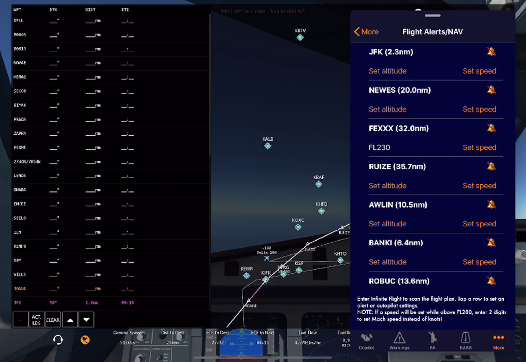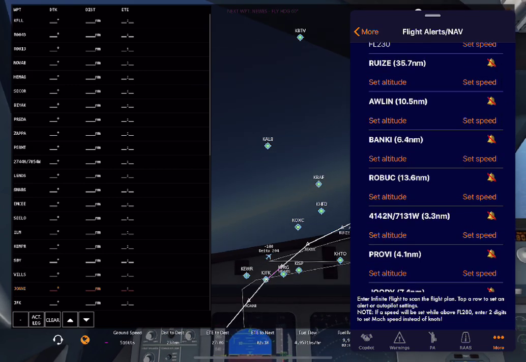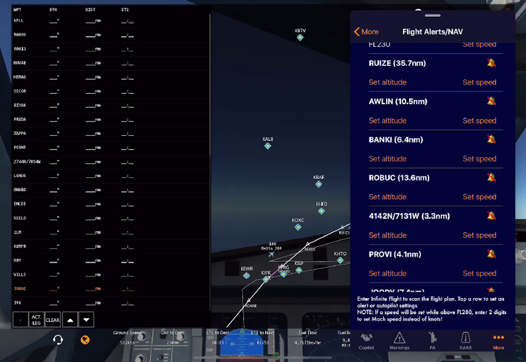So we know we got to be at Fex at flight level 230, right? Now, Infinite Flight assistant, if you don't give it enough room, right? For instance, if I put in 230, and then I put a hard limit in at ROBUC, say I said 12,000. There's only 13.6 nautical miles between Banky and ROBUC. Infinite Flight assistant will climb or descend you at 5,000 feet per minute maximum. I should have John tweak that a little bit, maybe talk to him about it.